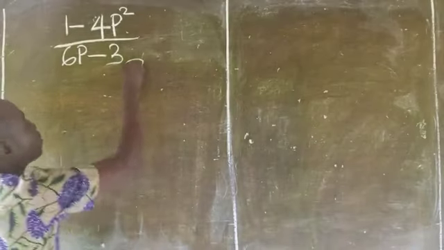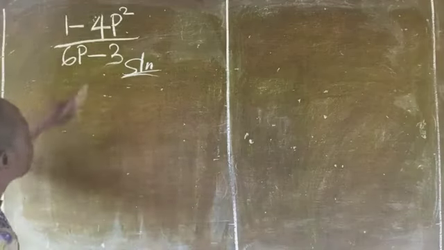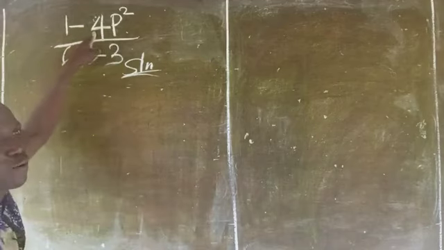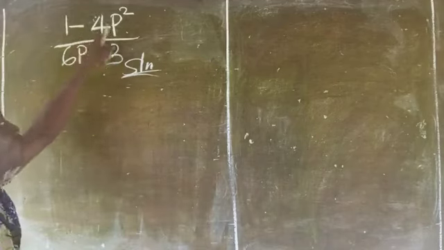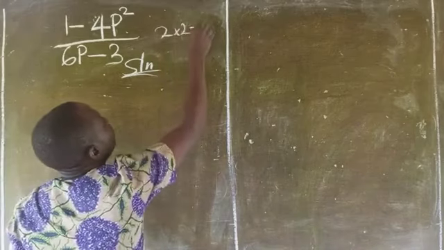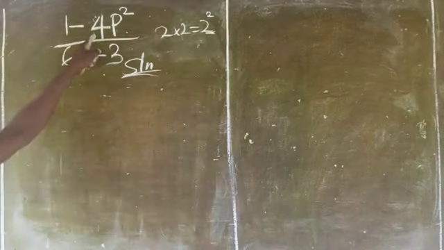And the first thing we must see as usual is a solution. If you look at the expression very carefully, you have p squared and we are having 4. There is a way we can write 4 to have square also. It means 2 times 2, which is equal to 2 raised to power 2. So I'm going to replace 4 with 2 raised to power 2.